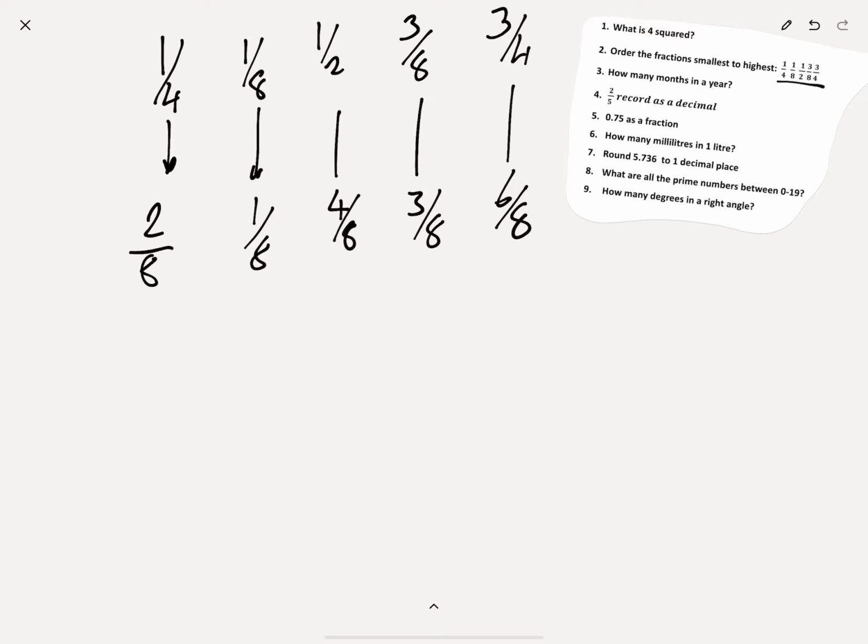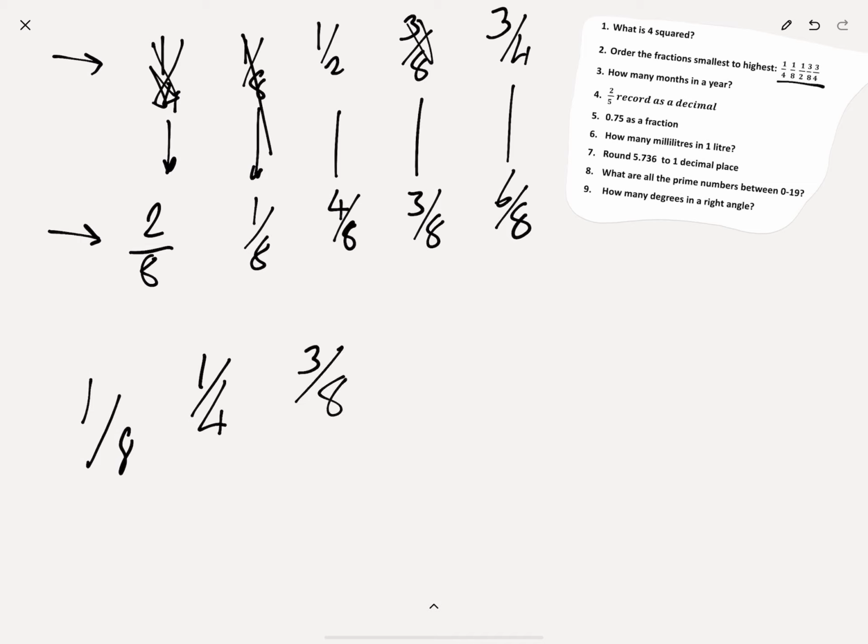Okay. Now, when you give the answer, you're not going to give the fraction over 8 unless it was originally over 8. You're going to give it over what it was originally over. So the smallest is 1/8, which was already over 8. So that one's done. Then it was 2/8, which is a quarter. Then it's 3/8, which was 3/8. Then it's 4/8, which was a half. And then it was 6/8, which is 3/4. Okay. So that's your answer here.